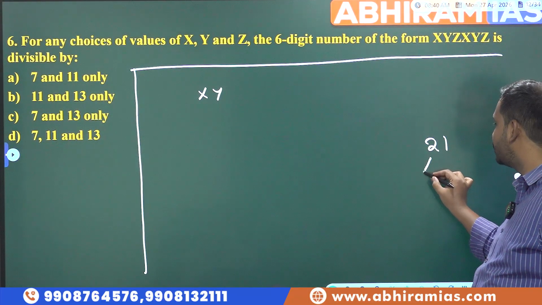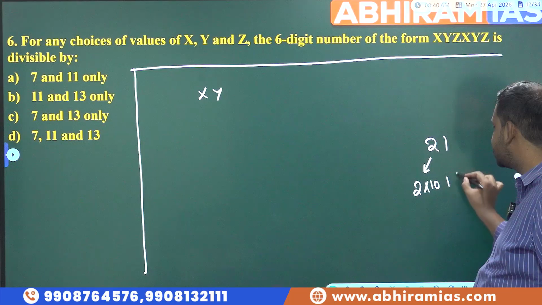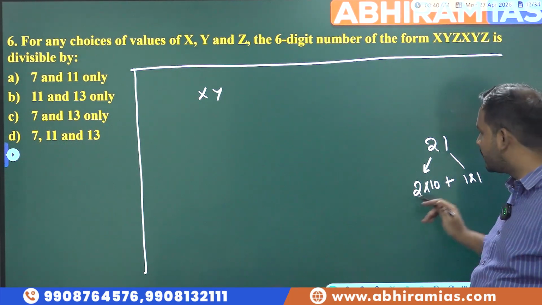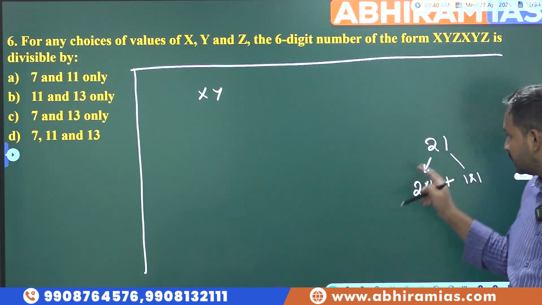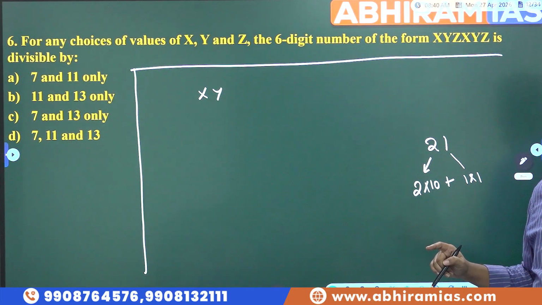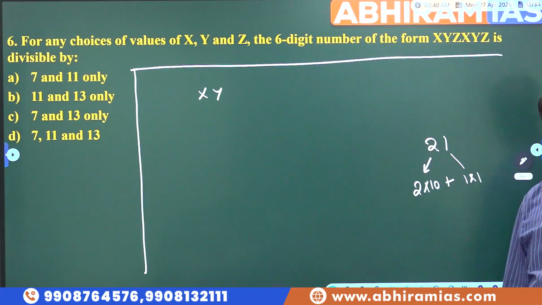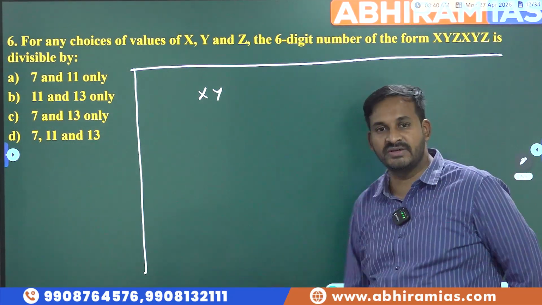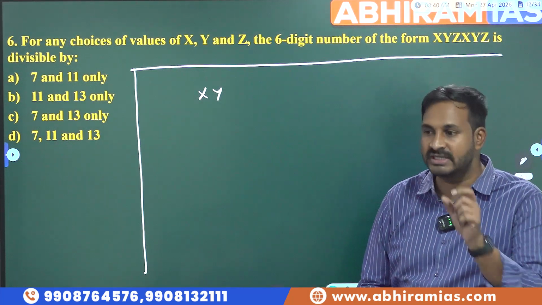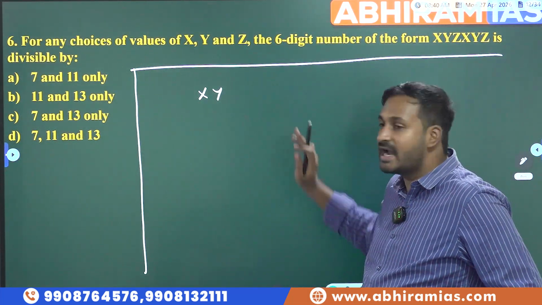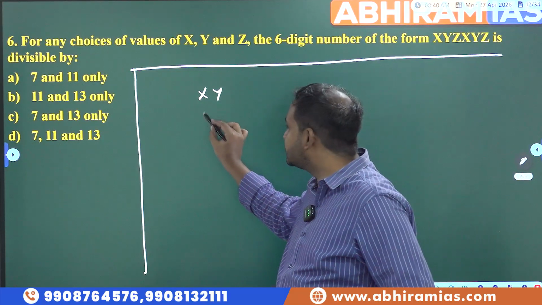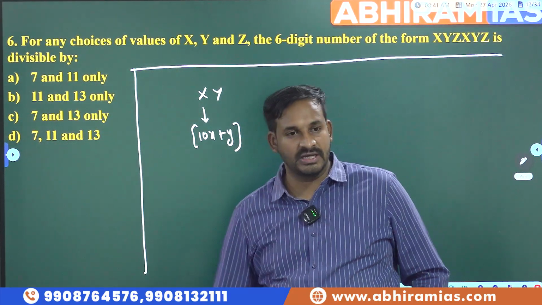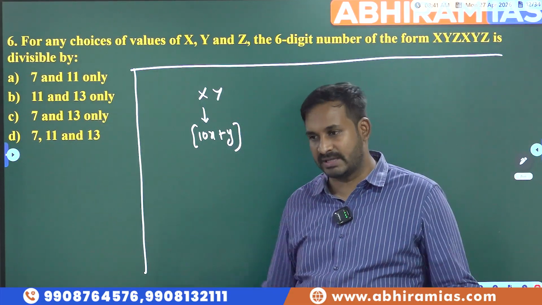21 అని ఉంటే we used to write this as 2 into 10 plus 1 into 1. గుర్తుంది కదా? సేమ్ అట్లనే why we are multiplying with 1 ని ఎందుకు 1 తోనే మల్టిప్లై చేస్తున్నాం? యూనిట్స్ ప్లేస్. 2 ని ఎందుకు 10 తోనే మల్టిప్లై చేస్తున్నాం? టెన్స్ ప్లేస్. Similarly, when you want to add a 2-digit number with a 2-digit number, that is a mathematical operation, right? You should not add it as xy. Then you should expand it as 10x and y and then perform the mathematical operation.